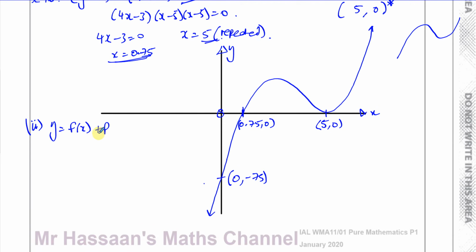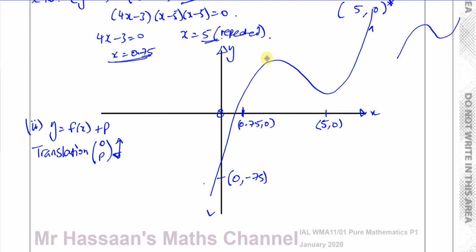Now, for this to pass through the origin, first of all, this represents a translation. When you add something to the whole function, it only affects the y coordinates. So this is a translation of 0, p. So this is always going to be vertical, either up if p is positive or down if p is negative. So it's a translation of 0, p, going up or down. Now, if this passes through the origin, and the only things that can change are the y values of every point, it's this point that's going to be going through the origin if it's transformed.